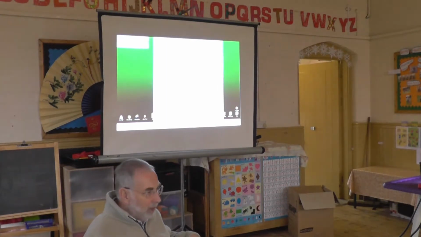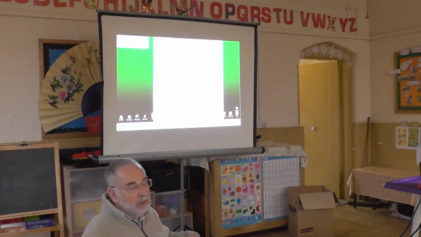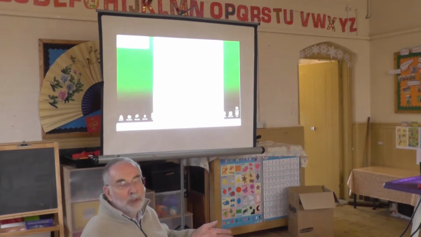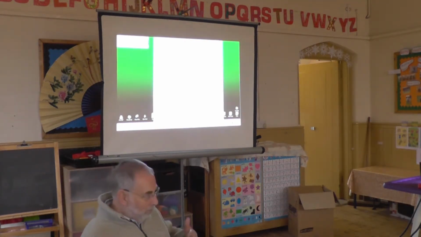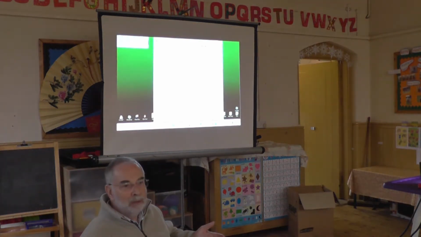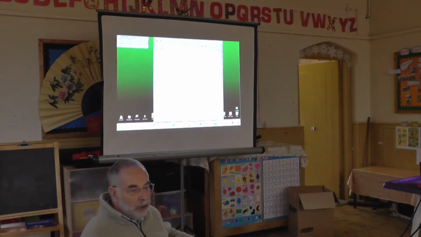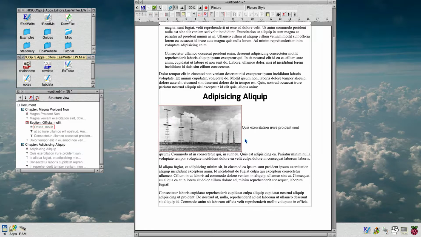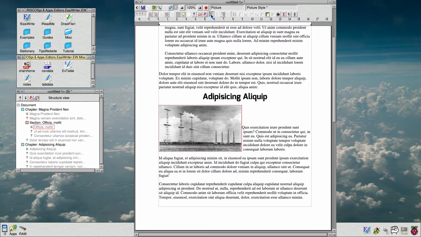Sometimes people want text to flow around a picture, which has its limitations because of the nature of EasiWriter, which is a document processor rather than a page layout system. If I put the cursor at the beginning of that paragraph and drag the picture in, I make sure that it's left aligned.